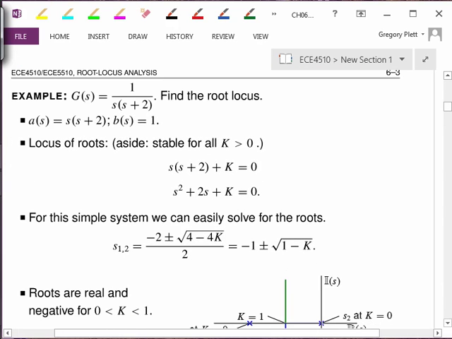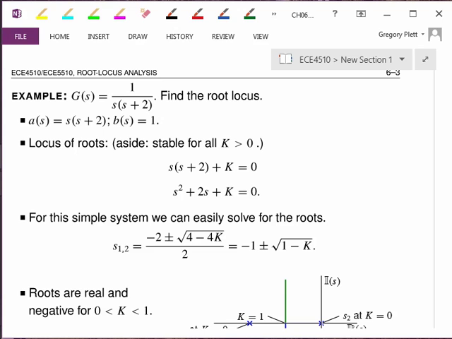We're going to start with something that's not too different from what we've seen before. We're going to find a root locus manually, just to be reminded of what a root locus plot looks like and how we might be interested in using it. Then we're going to move on to more clever ways of plotting a root locus like this one by hand. So the example is g of s equals 1 over s times s plus 2. This is our open loop transfer function. I'm assuming a unity feedback configuration, and I want to find where the poles of the closed loop system go as I move the gain k.